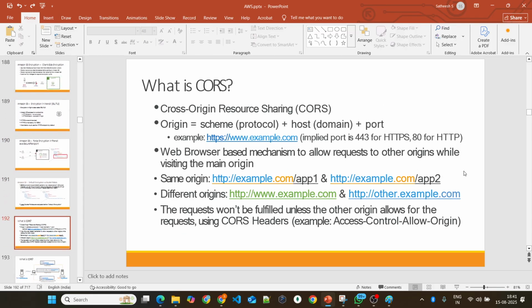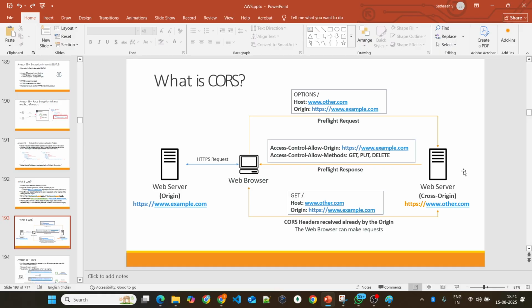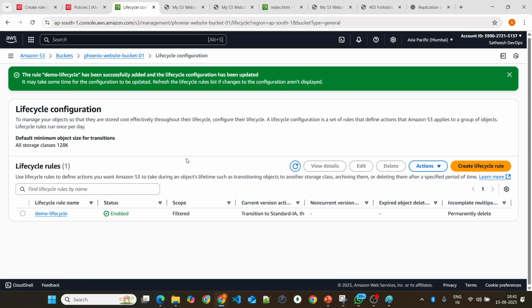And then the last thing would be CORS. What is this CORS? We call it cross origin resource sharing. We have hosted an S3 bucket now, right? So consider you have two buckets. In one bucket you have all the major files. In the second bucket you have some files. In those cases, when you are accessing files from one bucket to another, there is an option called CORS that is available in your bucket.